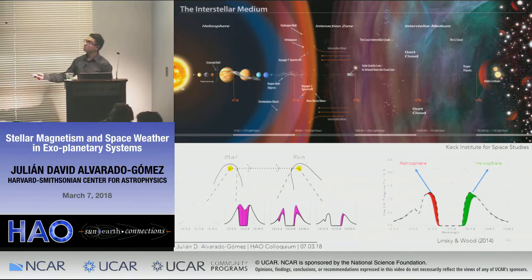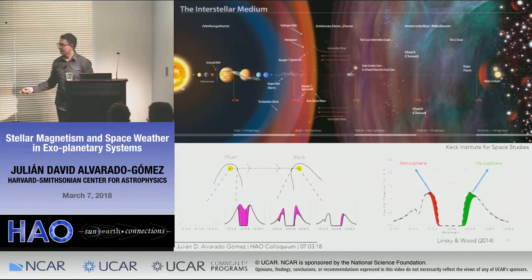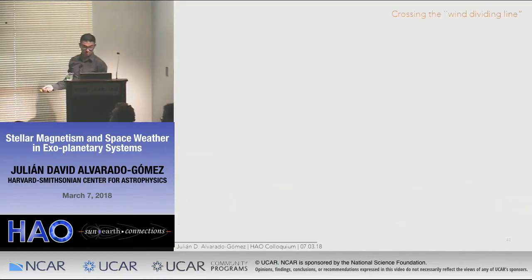And this is the way they have estimated, from the balance between the wind and the ISM, the amount of mass that the star is losing through the wind. And this is the technique that has given us these measurements.